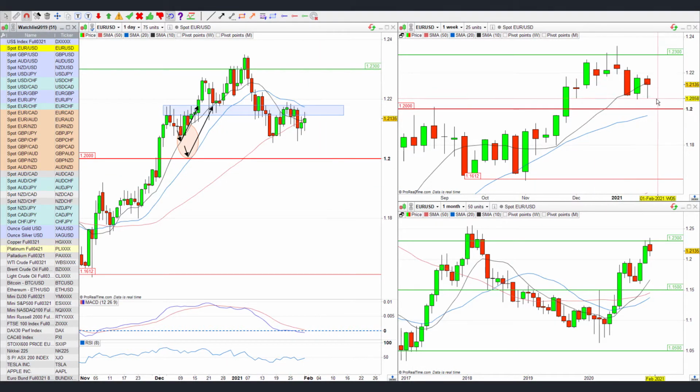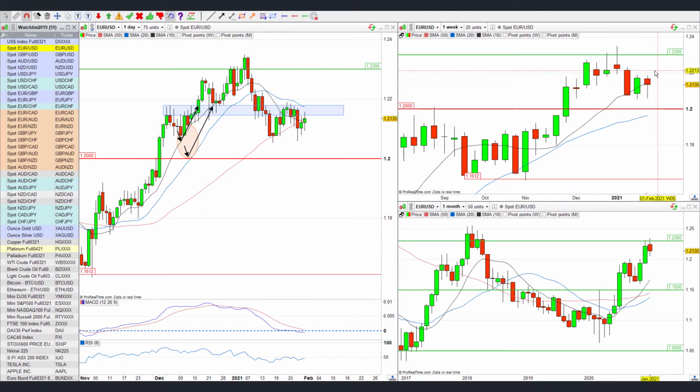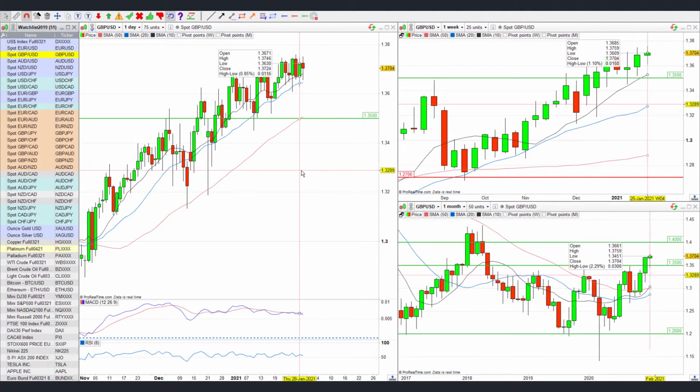So looking at the euro dollar here, this candle is slightly more bullish than bearish. It's still an inside candle, and so yes, there is a potential if we break above the high of this, both the high of last week's candle and the week before that, the week of the 18th, then I would expect to see that continue to strengthen and head back up towards that 1.23 level. Obviously what this means is until that really happens, I expect that sideways behavior to be more of the case.